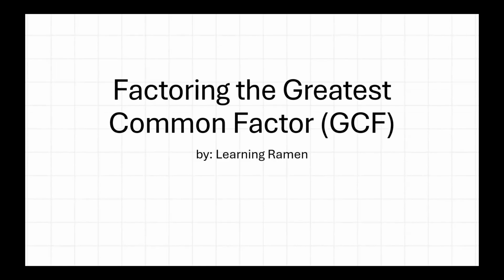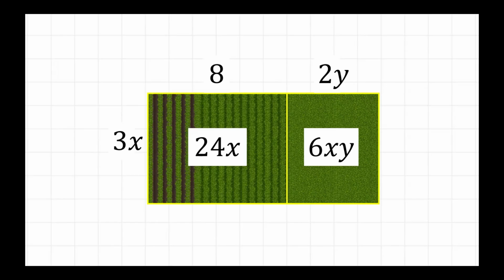Today, we're learning about factoring the greatest common factor, or the GCF, of polynomials. As you saw in the thumbnail, this shows a mistake almost everyone makes when factoring out the GCF. And by the end of this video, you'll spot it instantly, plus pick up a few extra techniques to make factoring more accurate. But to see why this mistake happens, we need to go back to where factoring actually comes from, the distributive property in reverse.